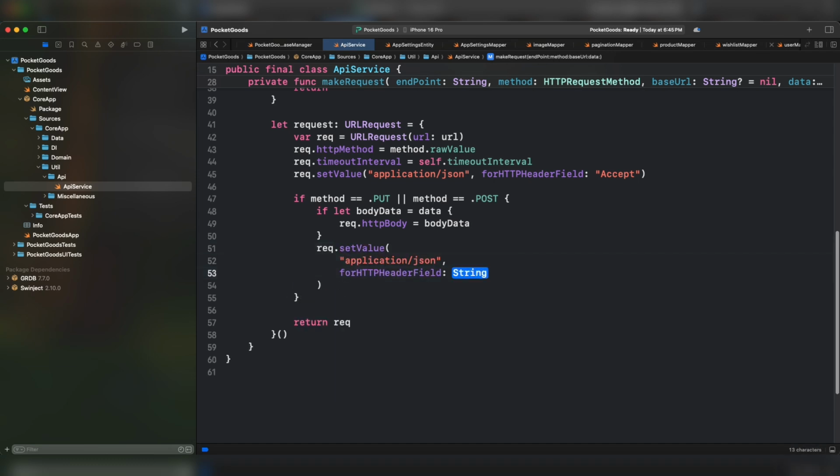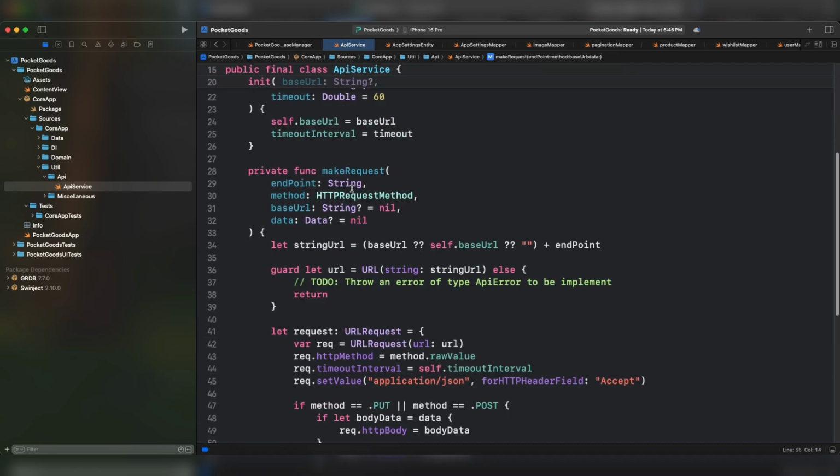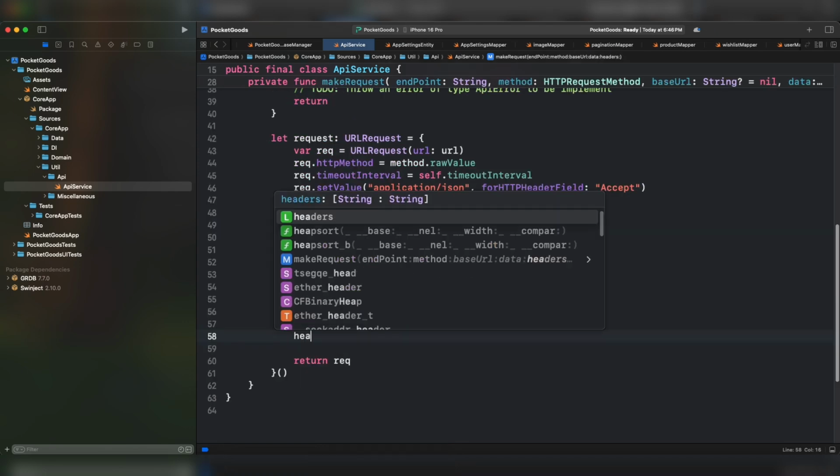And for the HTTP header field, it has to be the content type. If you remember, we need to attach the viewer token. And this class should be used for multiple cases. More specifically, this make request should be used under multiple scenarios. Headers is basically a map, so we have to add the headers here, as I said before.